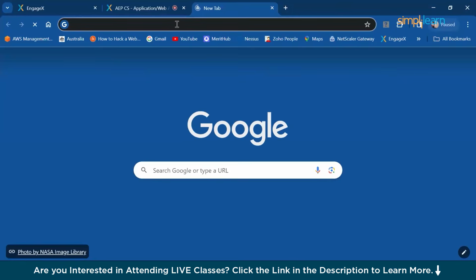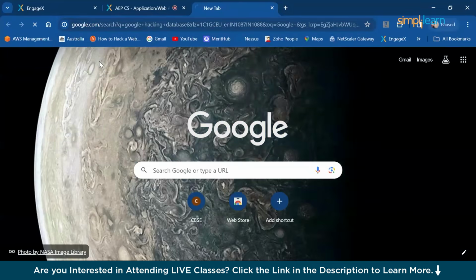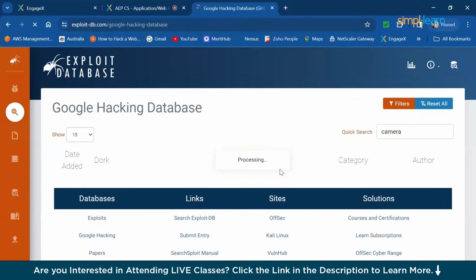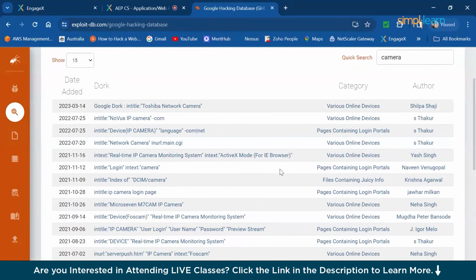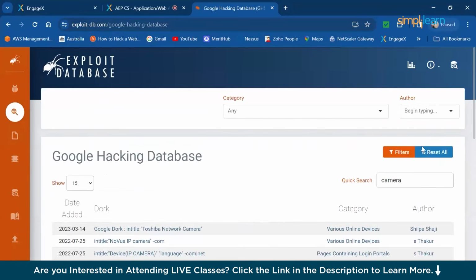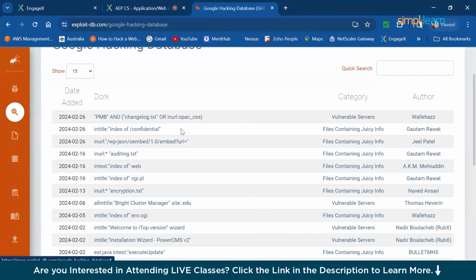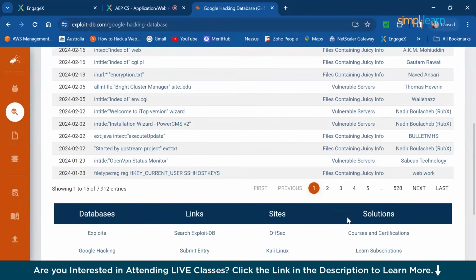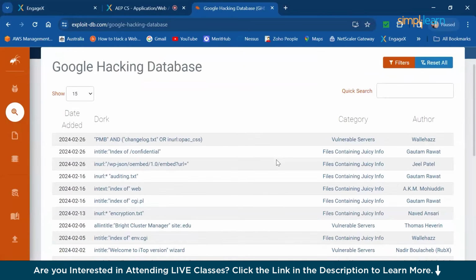I was trying to show you what Google is capable of doing other than searching for our queries. When you talk about Google Hacking Database, it shows you all the exploits which are available. I will just reset the filters because it's showing filtered content. It shows you vulnerable servers, files containing juicy information, but these are of no use for me currently, since I just want to show you what Google Hacking Database is capable of doing.